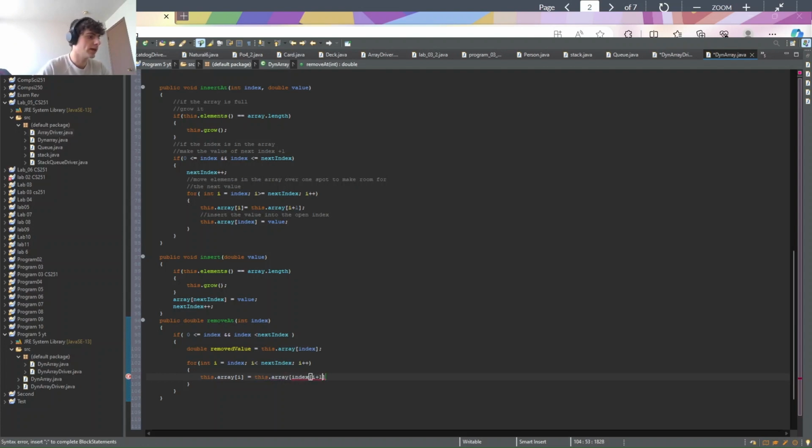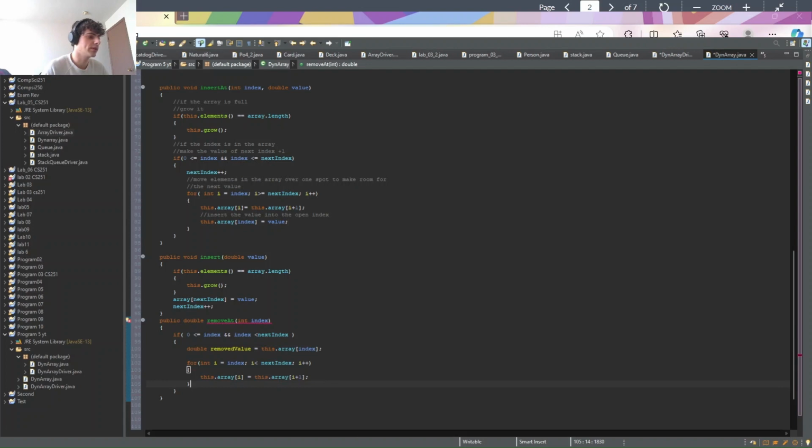So we're giving the value, the current value of our array at the index, to the one next to it.